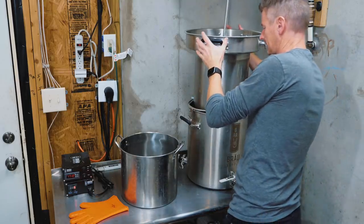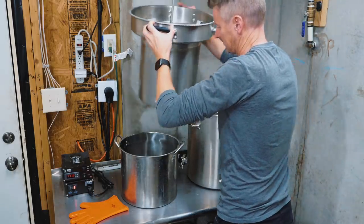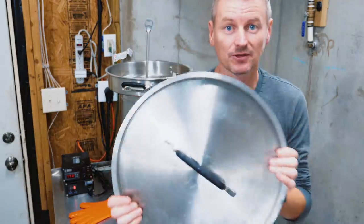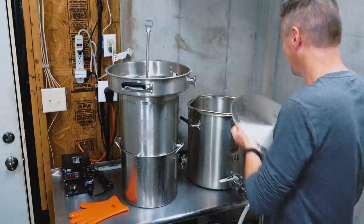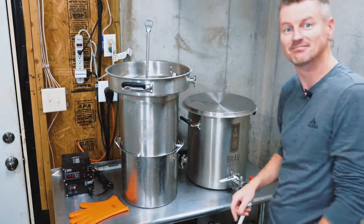I'm gonna take the grain basket off. Now it's finished draining. There we go. And I'm just gonna put the lid on. Actually, putting this on upside down creates a better seal with this thing on here. Done.